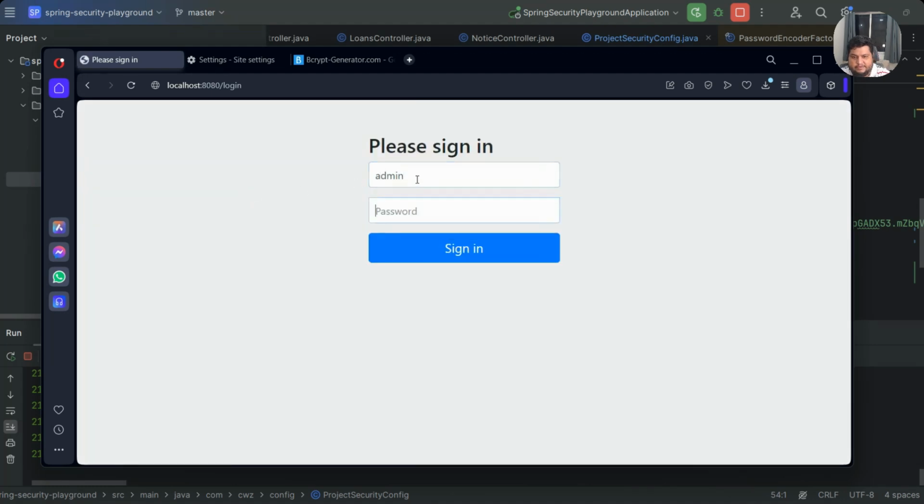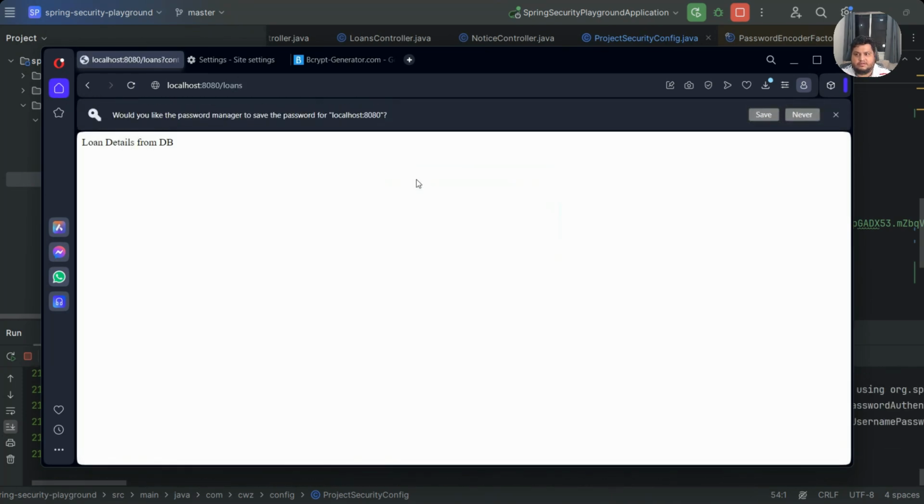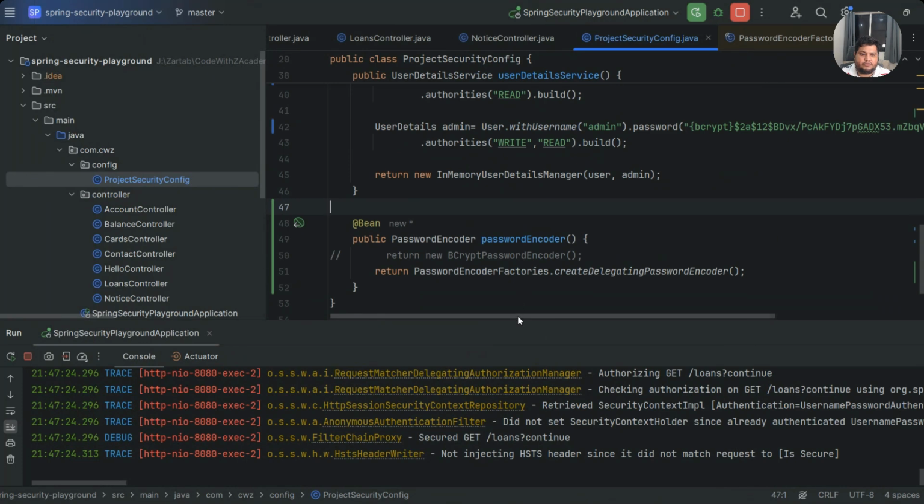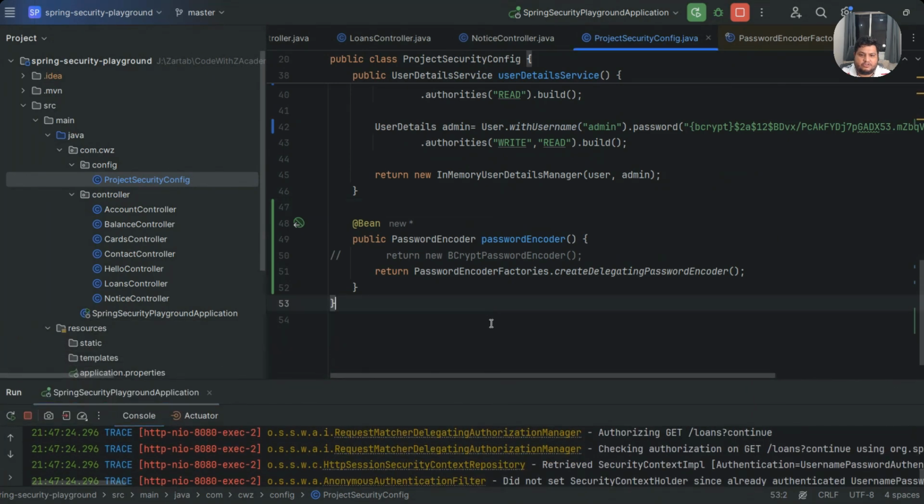If I say admin, and this time I will say ABC@123. See, it is allowing me to log in because that authentication and that password encoder came into action. So this is how you enable the password encoding.